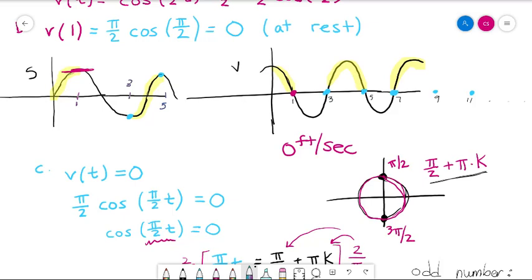So if we wanted to find the total distance traveled in 6 seconds, we can't just plug in S of 6 and subtract S of 0, because to me it looks like S of 6 is going to be 0. So the displacement at 6 seconds is 0, but how much did we travel? So we're going to actually have to find the distance along the curve. How are we going to find the distance traveled along the curve and not just the displacement?